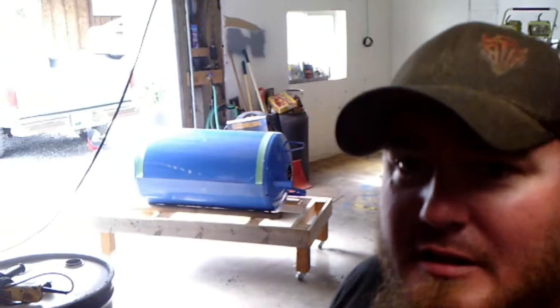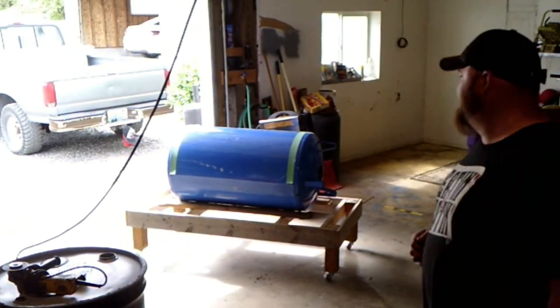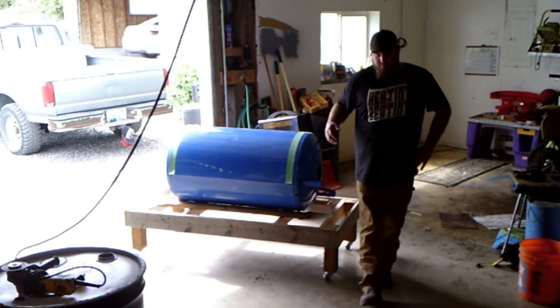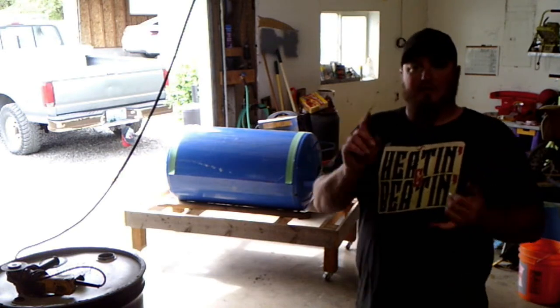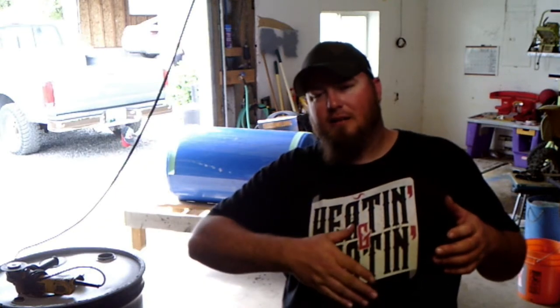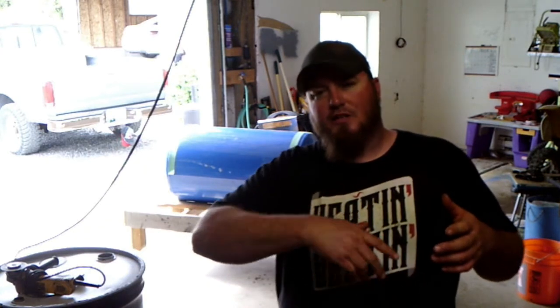We're going to start just by cutting the door out of it. It's already marked off. We've got some green tape there. Right where we're going to cut the door, we're going to go a little bit past center. And so we're just going to cut that out real quick with a skinny wheel on an angle grinder. Take some of the paint off so that we can put the hinge on and weld in the support for the door so that it doesn't collapse back in on itself, and then we're going to take some paint off, so let's make some sparks.